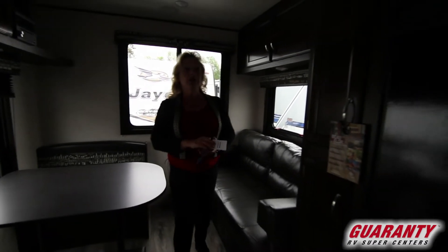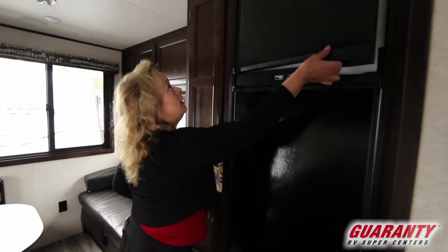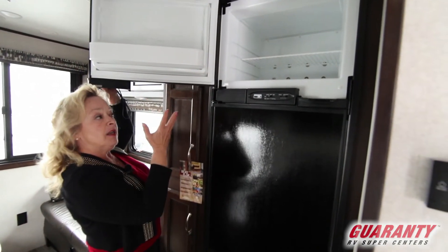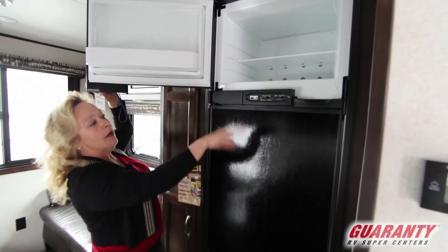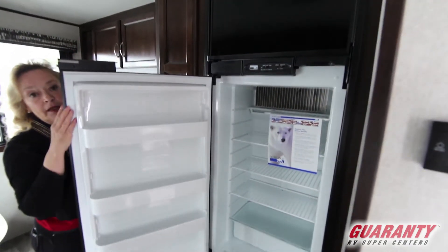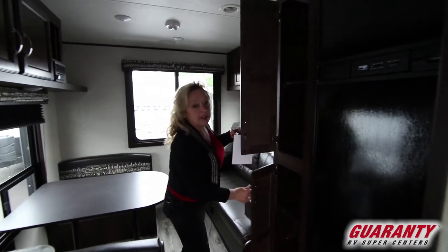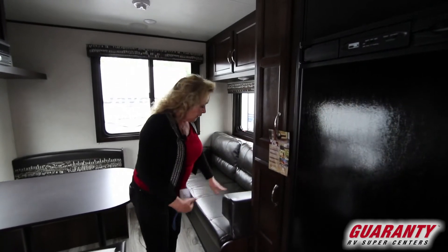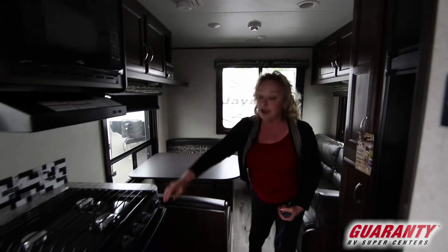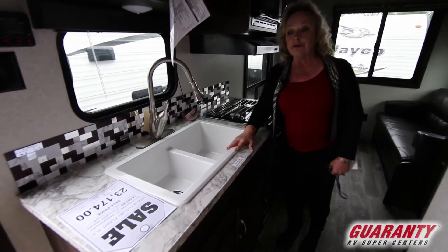Going back here, you have a Norcold refrigerator — a good-sized unit. I'm a fan of Norcold because they have a concave freezer, so if you leave something in the freezer and unplug the trailer, you're not going to have a mess coming down the front of the refrigerator. They're made in Elkhart, Indiana. You've got a great pantry, and in a small trailer, storage is everything — there's storage under here, storage on each side of the settee, cabinets up top. You get a nice oven, a range top, a microwave, a great big sink — all in a 21-foot trailer.